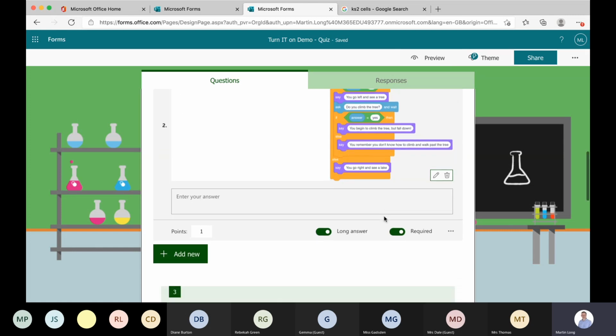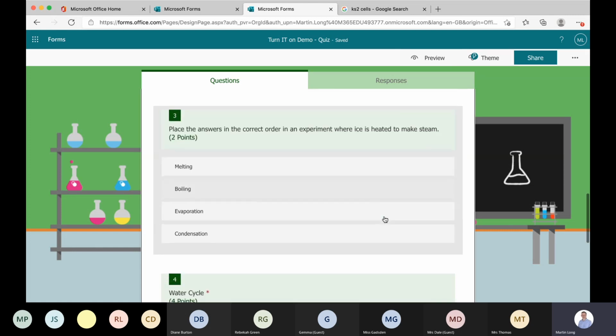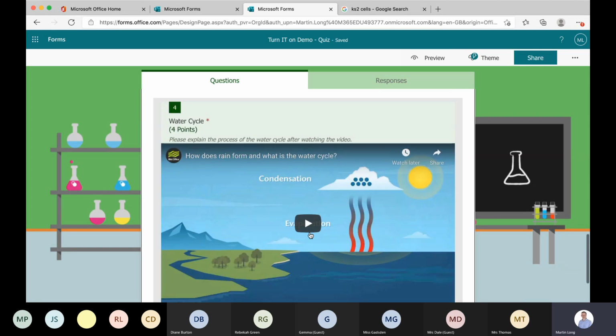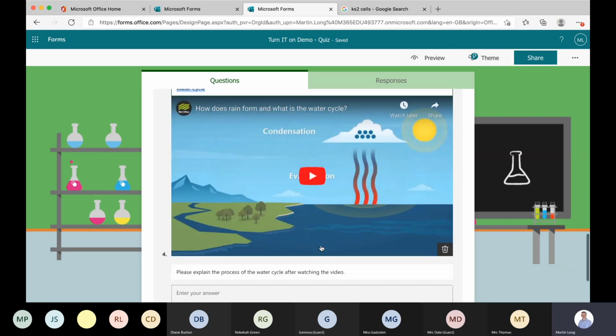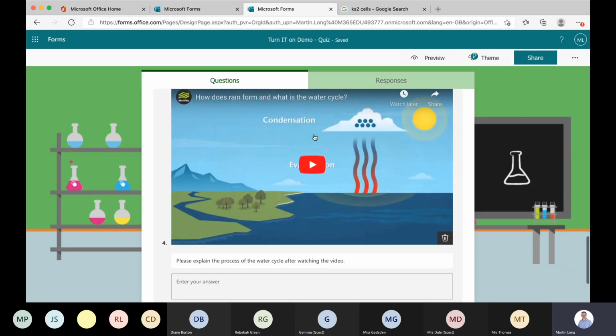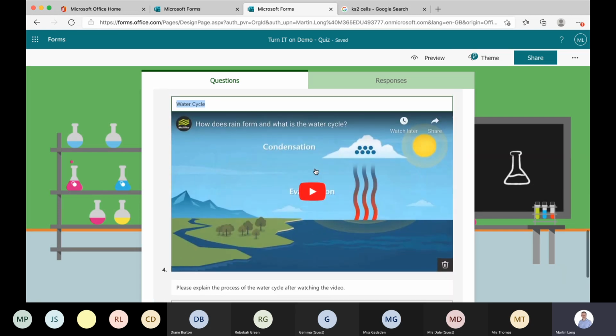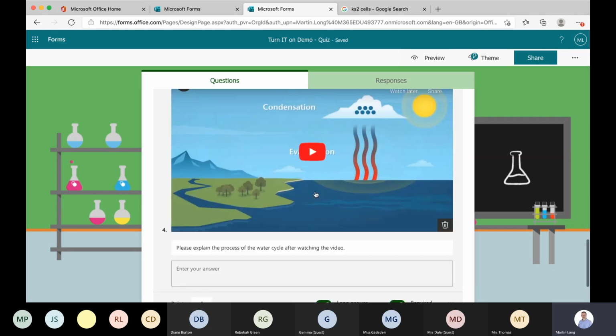Could swap those pictures over again by going to that library. Here's an example of ordering melting of water, so the water cycle, and then boiling and evaporation and condensation again back to liquid water. There's a picture about the water cycle, and you can just carry on merrily building just like you would on the other side. And that's an example where you can embed videos in. So this video I've just lifted out of, I think I took it from BBC Bitesize, or you could take it from YouTube, and you can put the link in and away you go.